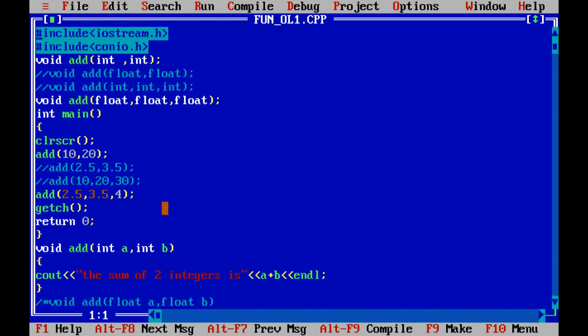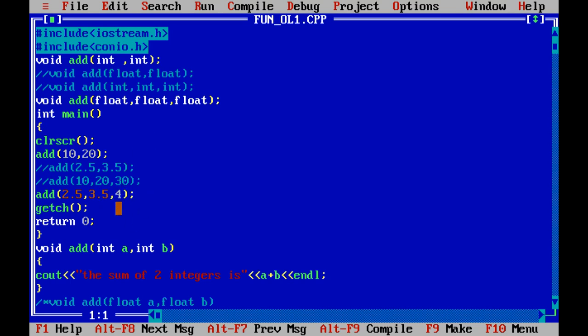In the previous case, when we provided int here and a float value here, the float cannot be implicitly converted into integer. That's why, though there is no error at compile time, we got an error at runtime, at the time of execution, because implicit conversion is not possible from float to int.